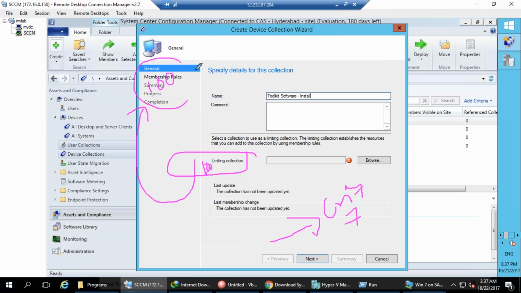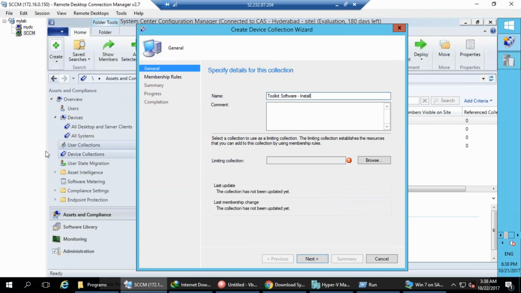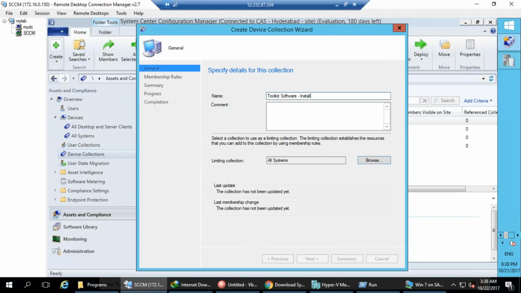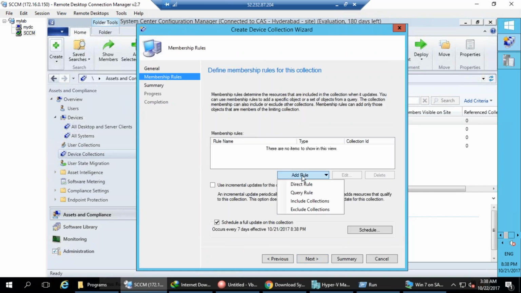So out of these 100 machines there are only 40 machines of Windows 7. That 40 is the limit. You're not targeting everything. Got it? You're actually funneling or filtering. So I'm saying that in all systems now. Click next.